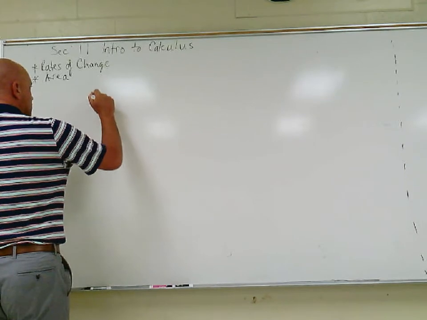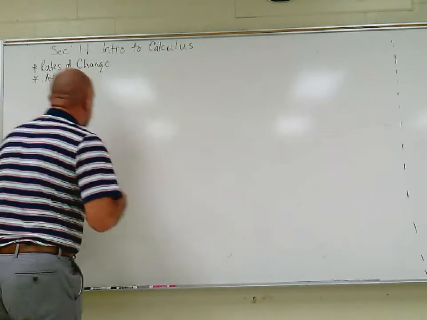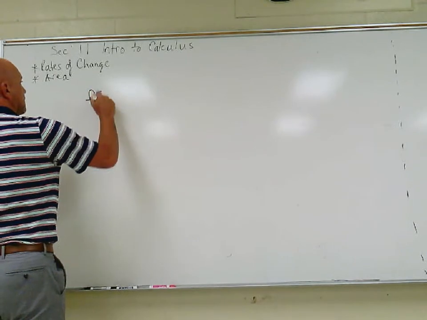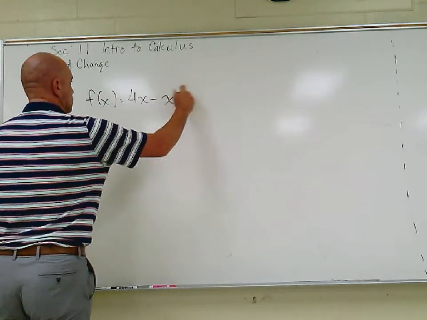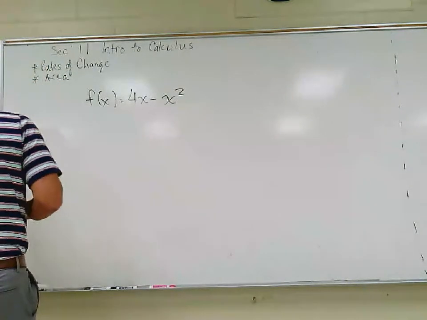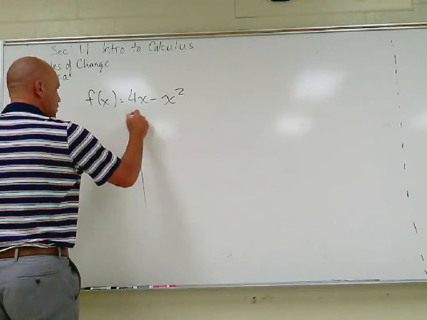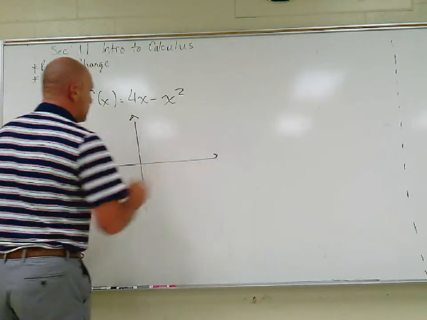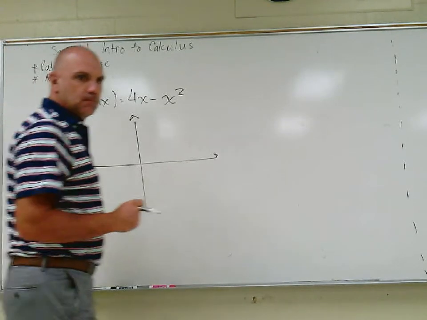If I give you this function here, all right, so what's that? The graph of 4x minus x squared. What's that? Quadratic going down. A parabola that opens down. That's right, we've got a parabola that opens down. Can you graph this pretty easily? Hope so. All right, how?